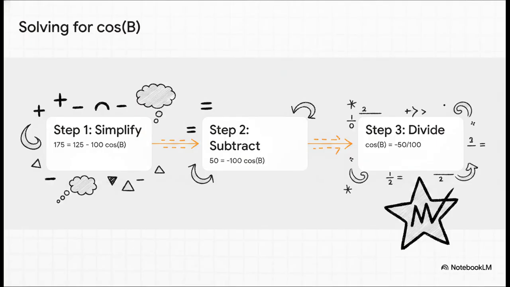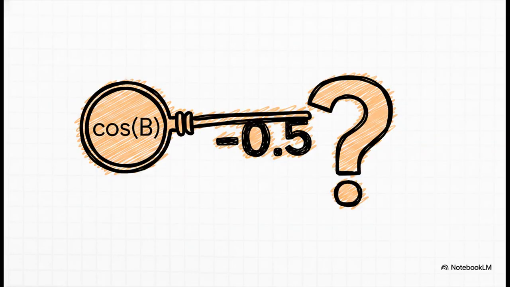Okay, let's take it step by step. First, 25 plus 100 gives us 125. Then, we take that 125 away from both sides, which leaves us with 50. Now, and this is important, be really careful with that minus sign. Our last move is to divide by negative 100. If you show all this working cleanly, that's another method mark, another M1 in the bag. And there we go. All that work, and this big, complicated-looking problem boils down to something as simple as this. Cos B equals -1/2. This is the key that's going to unlock the final answer.